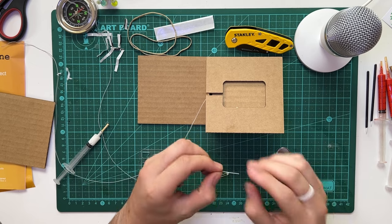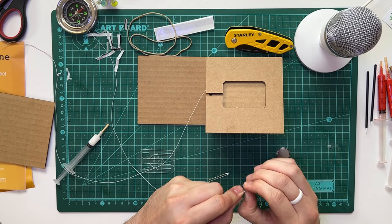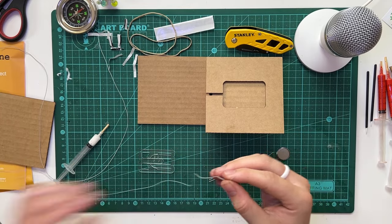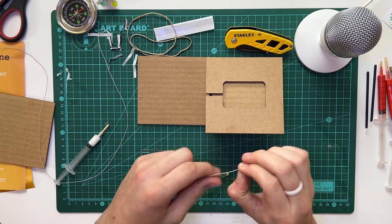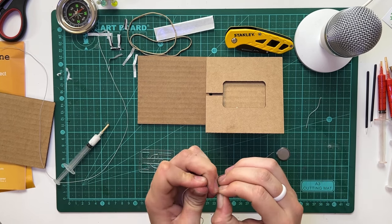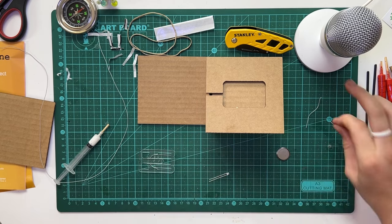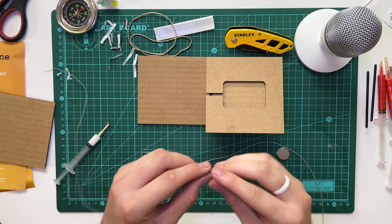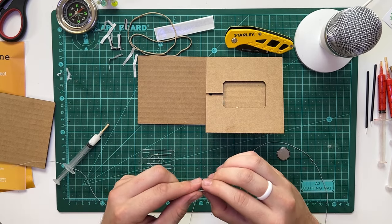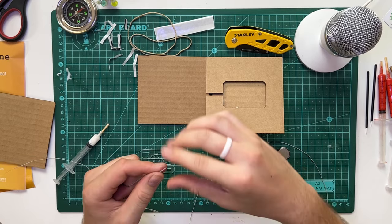Using just your nails, choose about a two-centimeter area of insulation and pull — eventually the insulation will give and you'll have the exposed wire. Do the same on the other side, but give yourself about a three-centimeter gap — a little bit more space. Do the same stripping on the second piece of wire: about two centimeters on one end and three centimeters on the other. The little pieces of housing you can throw away.